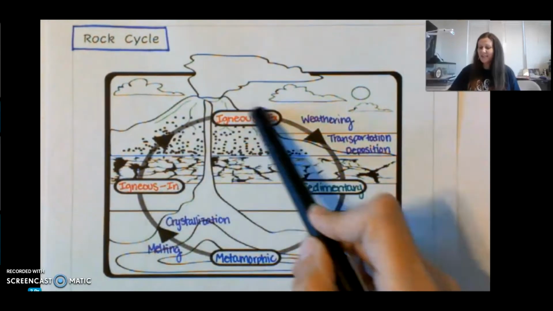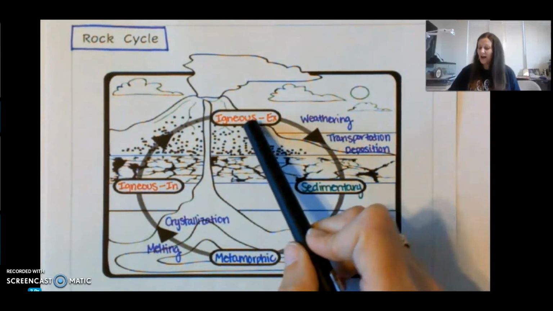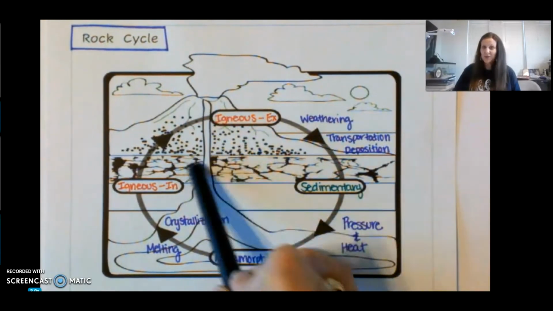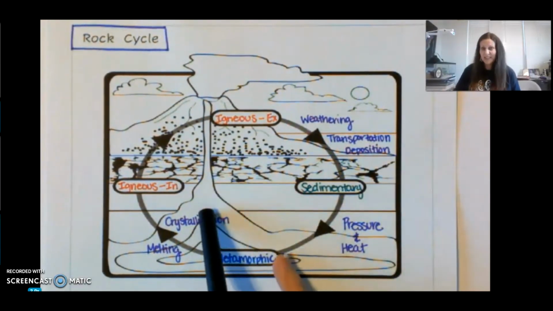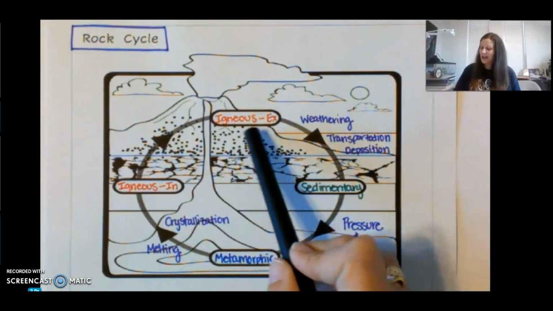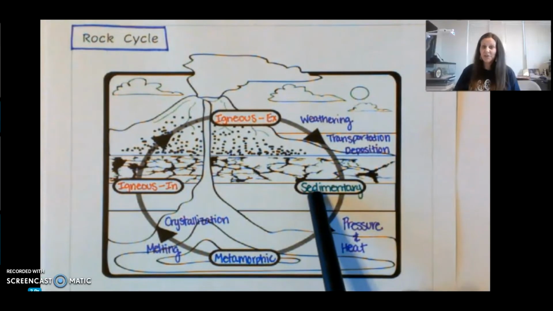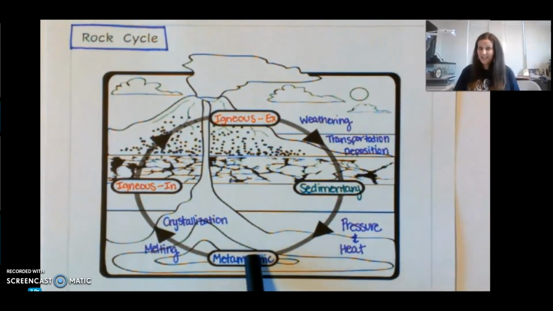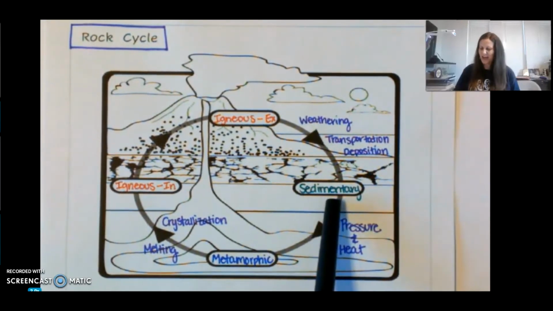And this is a very generalized view of the rock cycle. I have my igneous rocks, which are made from heat that comes from deep in the earth. And igneous rocks can be changed into sedimentary rocks, or they can be changed into metamorphic rocks, but we're going to go down to sedimentary just for right now.